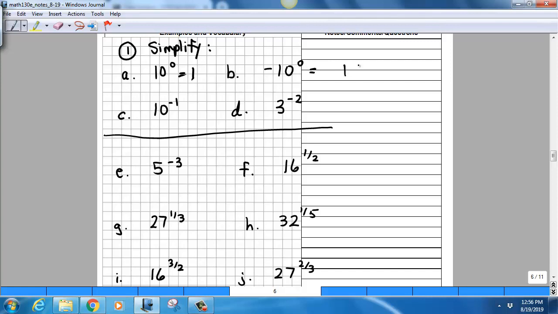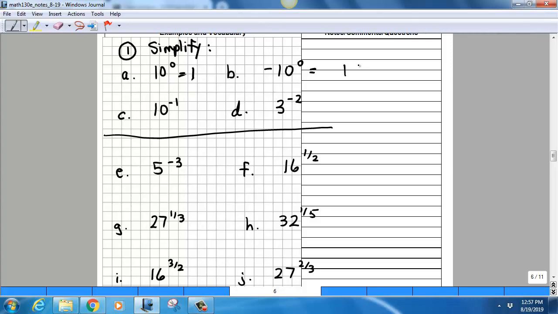Good try. And there's a little bit of a complication here, though, and that's the minus sign. The key question here is, do you take 10 to the 0th power first and then put the minus sign on, or is it the whole number minus 10 raised to the 0th power? That's an issue of what's called order of operations. In which order do we apply mathematical operations? This is one that I put in as a trick question, because it's easy to get messed up on this one.